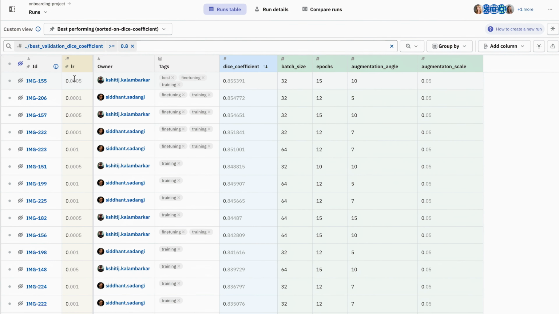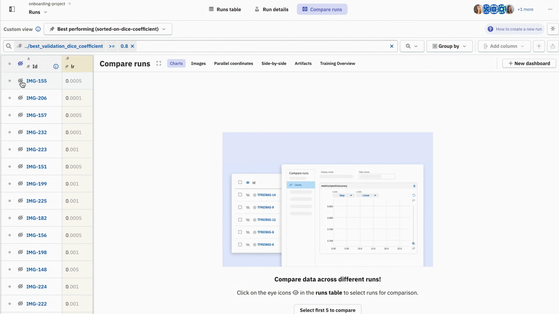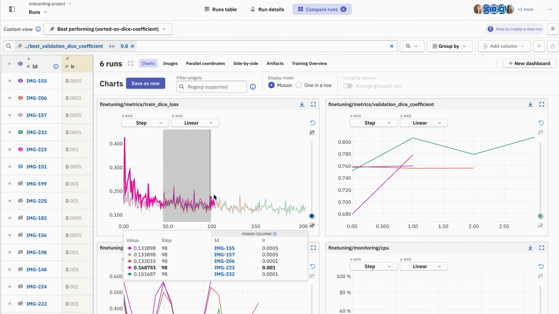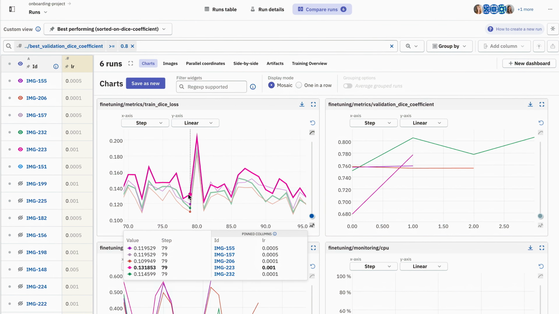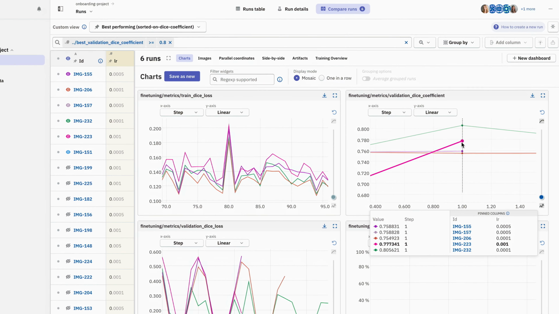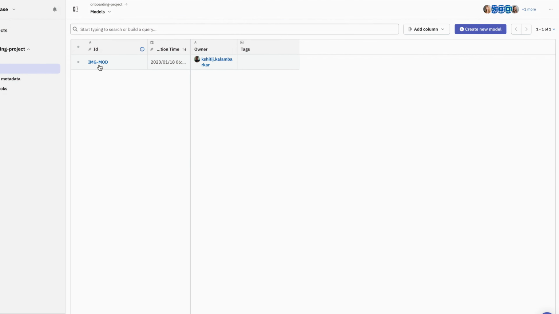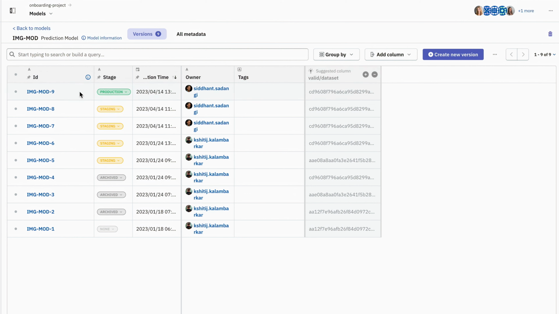We store run-related and model-related metadata on a project level. That means that it is also efficient to compare metadata between multiple experiments in a single project. That's why if we are interacting in any way, it is useful to store them in a single project. The same is true for models. So if you want to analyze your models or model versions, you can do that on a single project level.